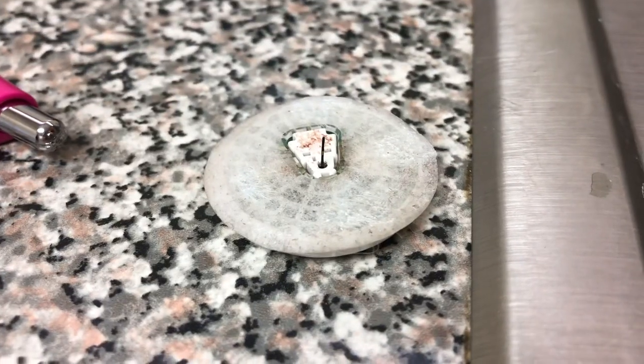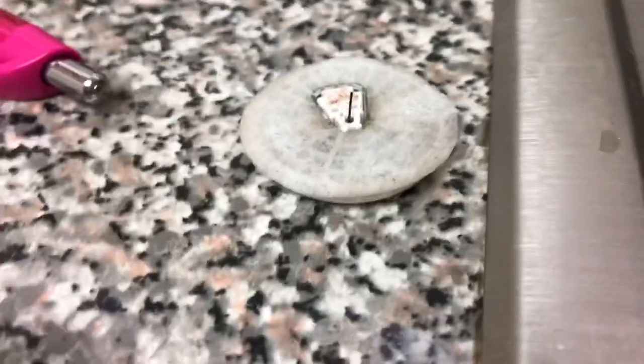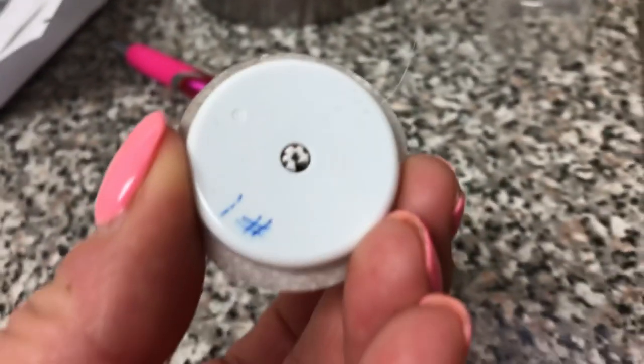Yeah, we'll show a spot on her. Which is like the old cartridge that looks like this that we just took off. So there's a really close-up picture of the little probe that goes through the skin to collect her blood, and this is what it looks like from the outside.